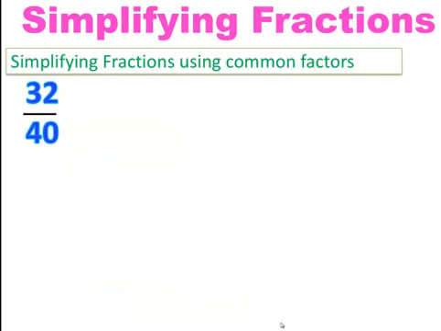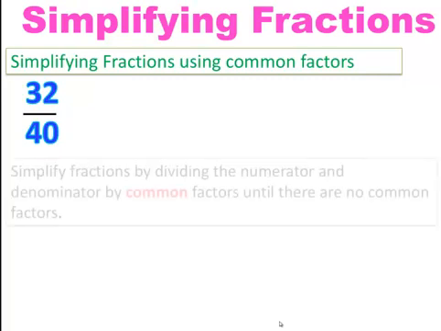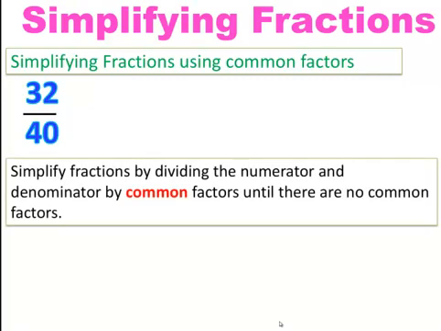So when we want to simplify fractions, you're going to use common factors. You're going to divide the numerator and the denominator by the common factors until they no longer have common factors. Whatever you divide out of the numerator, you have to make sure it's the same number you divide out of the denominator. So when I see 2 even numbers in a fraction, I know that I can simplify by dividing both the numerator and the denominator by 2.